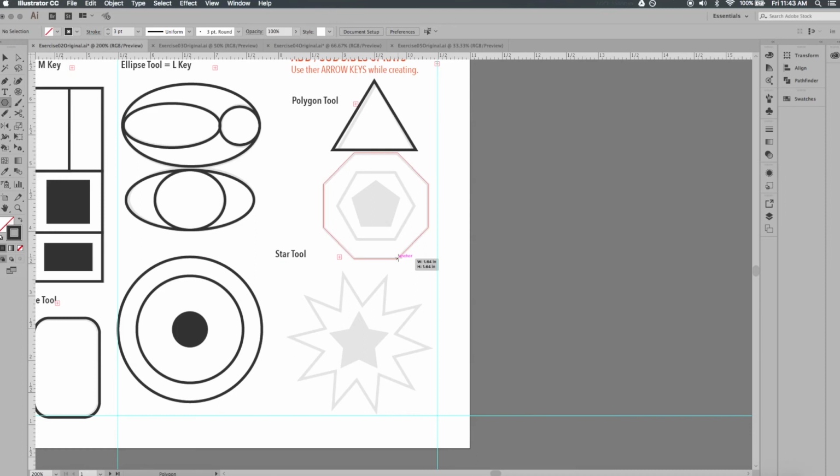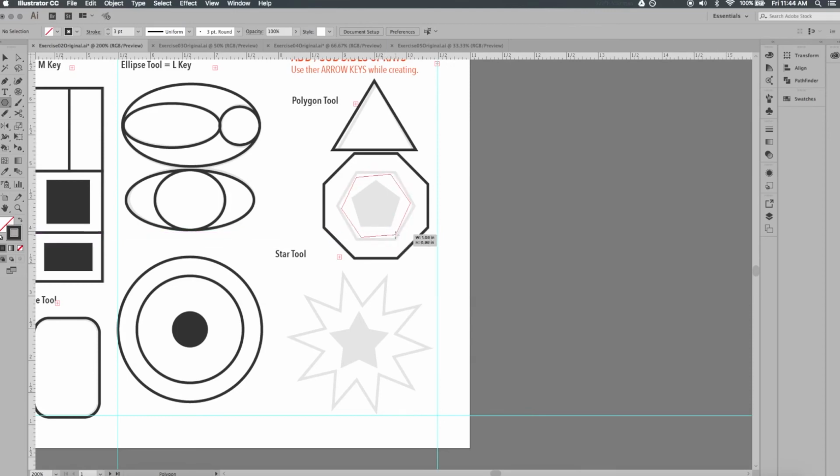If I hold down on the shift key, okay, now I'm going to get nice 90-degree angles on this shape. Once I find what I like, I'm going to release the mouse, then the Alt and Shift key. I'll do Command click, and let's do it one more time. Let's find that center. Hold down on the Alt key. I'm going to start clicking and dragging, and this time I want to make a hexagram.